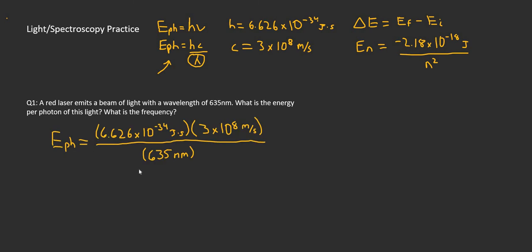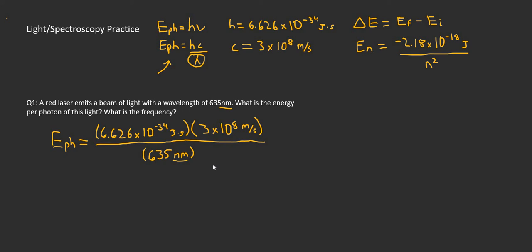Okay, so I've got everything set up in the equation that I think we need. I've got Planck's constant plugged in, I've got the speed of light plugged in, and I've got our wavelength plugged in. But take just a second and look over what I've done here and see if you can find a problem. Look specifically at the wavelength and see if you can tell what the problem is with that wavelength. If you'll notice, I've got it in nanometers, which is what it was in the question. The question gave it to us as nanometers, so I simply put it in as nanometers.